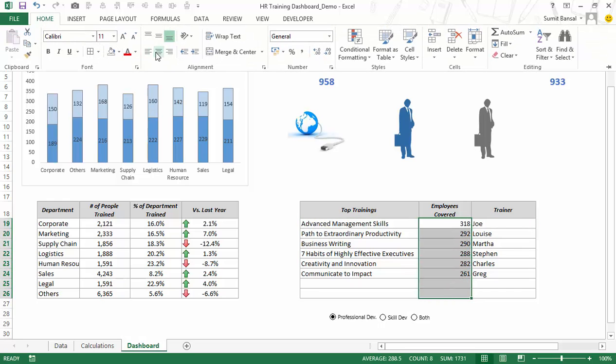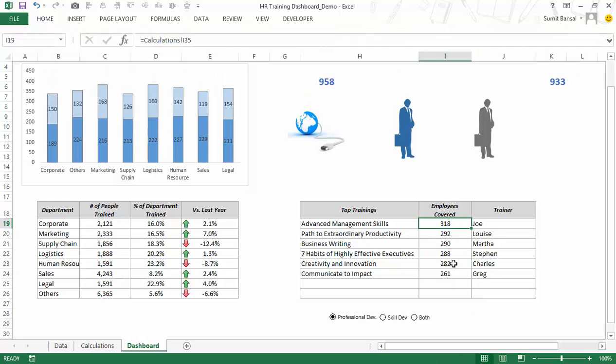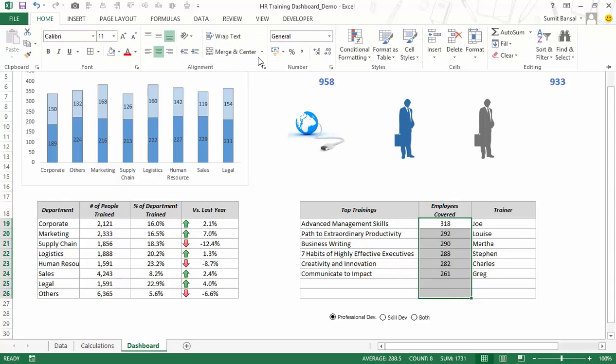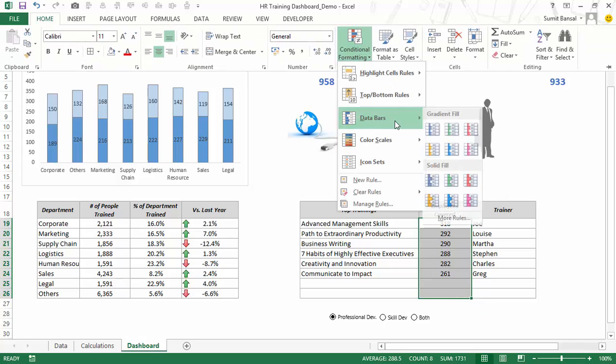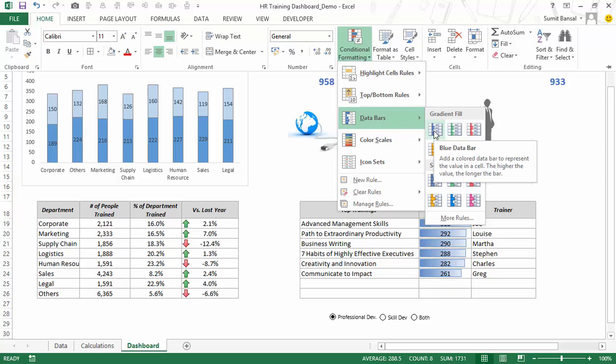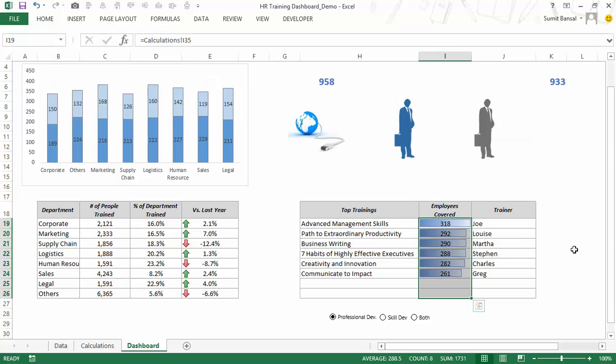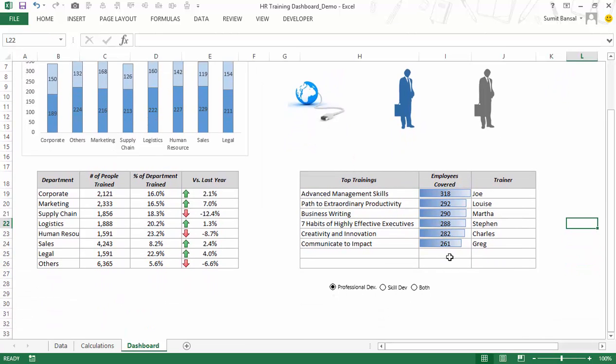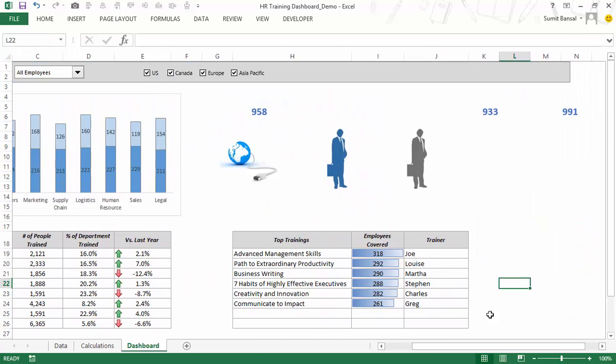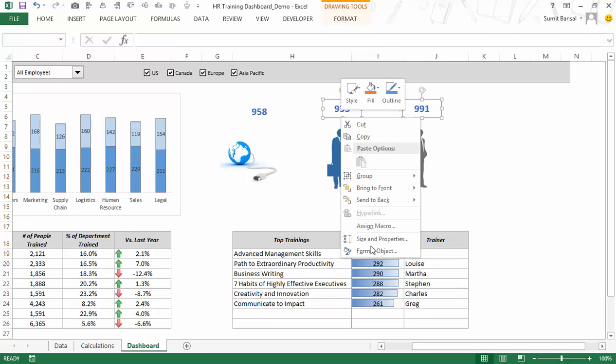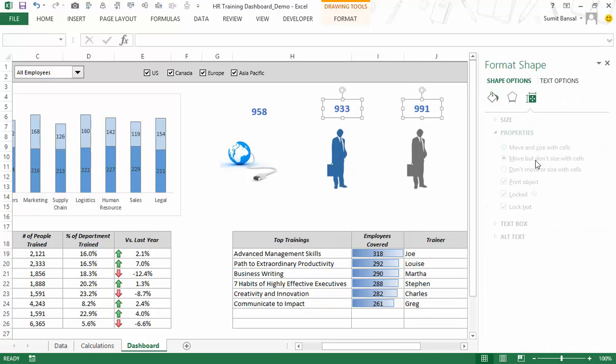align this properly. Another thing that I have done here is I have also applied conditional formatting to show data bars, and these are the data bars that I've picked up. You can try some other kind of formatting if you want, but it's a good idea to show these bars because this improves the visual appeal of your dashboard. Again, you can see that these are shifting because of the same problem that I just showed you. I do not have it fixed and set to not move or size with cells.